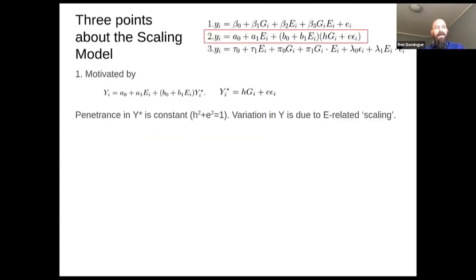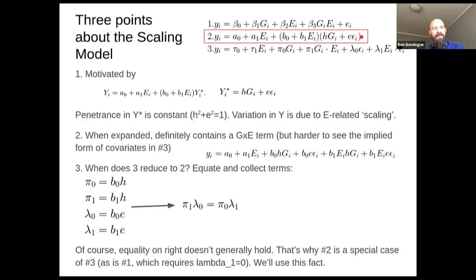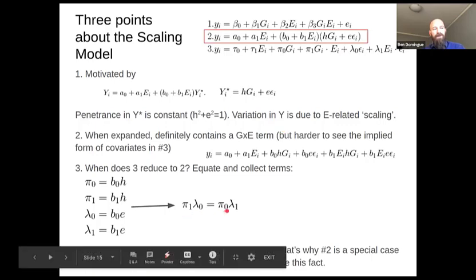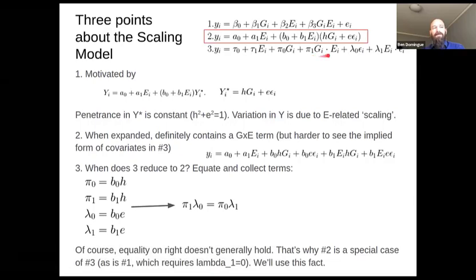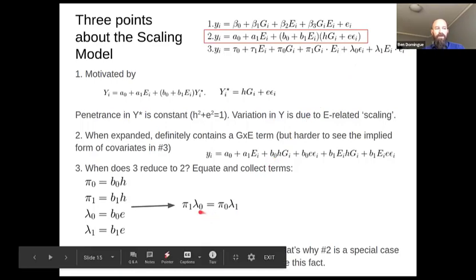What we then do is write down what is effectively the dimmer model. That's this one here. And then I think there was some confusion about the test statistic. The test statistic is based on these, a combination of pi's and lambdas. The pi's are the main effect and the interaction term for G. The lambdas are the pure residual variance and then the environmentally controlled residual variance. If these things form this delicate ratio, that's when we get our scaling model.